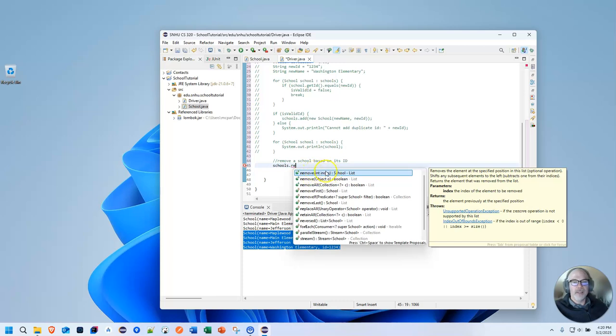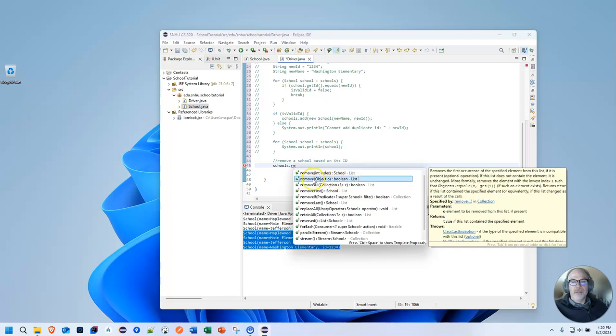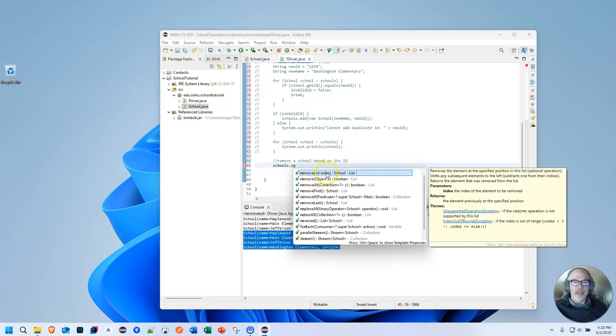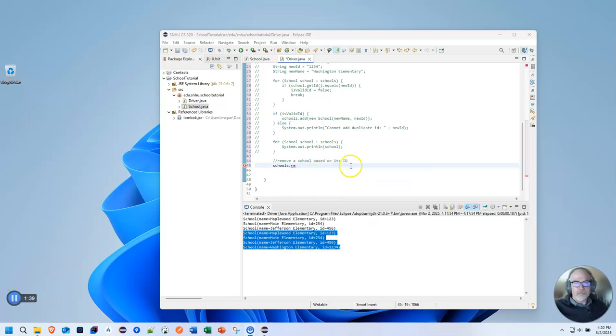The other way, we'd have to provide an object that matches exactly the equals implementation. Depending on our equals implementation, this could get a little messy. We just want to delete based on an ID, so we're going to make this really simple. We're going to loop through and find its index.